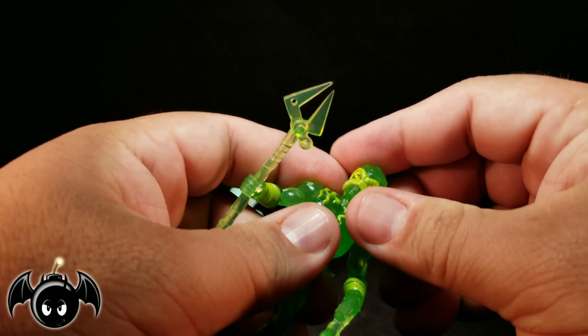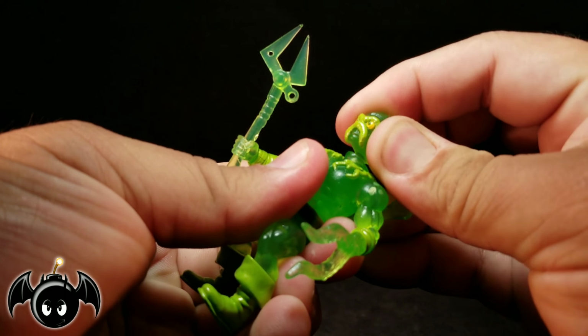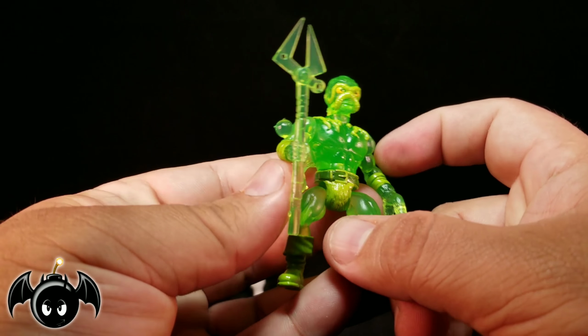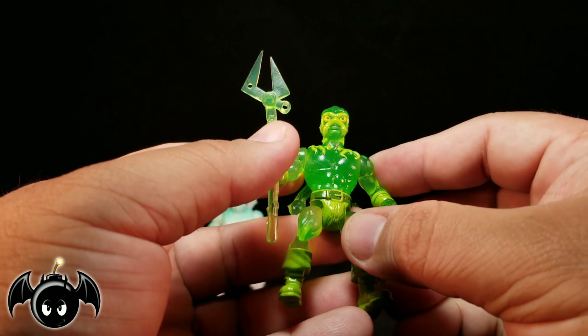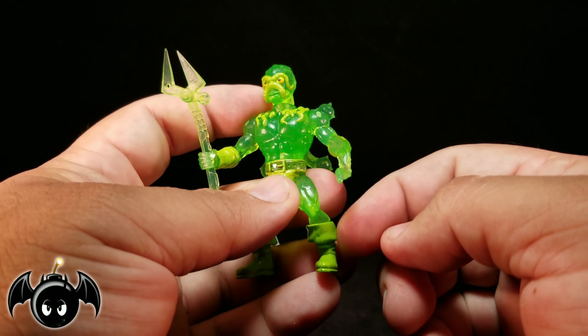Again, everything can be pulled apart like so, and you could take it off and mix and match with different parts, which I think is awesome. We have his weapon right here. I believe this is called the Techno Shears. I think that's what it's called. Hopefully I didn't get that wrong. But it's still pretty sweet to get all these, so I like this quite a bit.